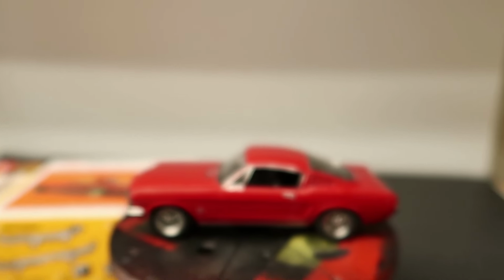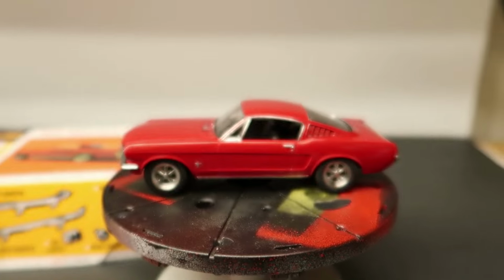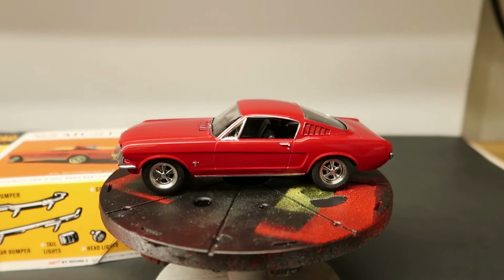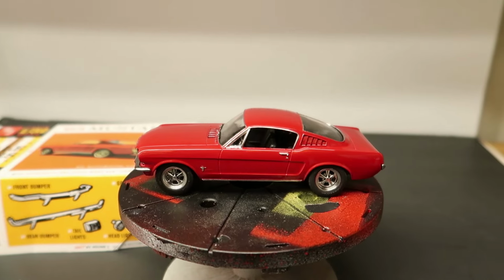But everything about this little car is too cool, and it would be more cool if the darn camera would stay focused. But yeah, hope you guys like it. Hope you enjoyed the build on it.